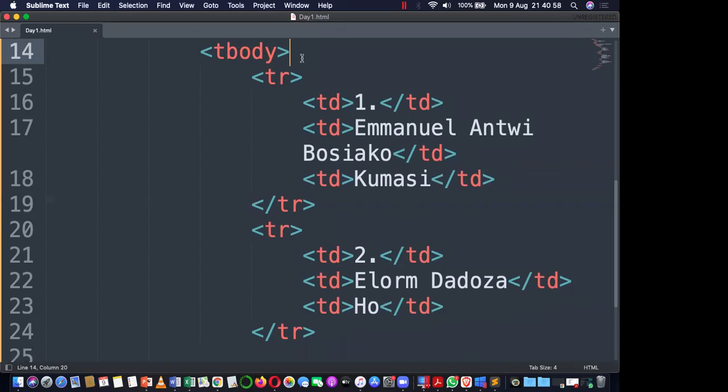Before that, again, let me explain this very well. What we are doing now is we want a situation where we will be able to save a record into a database, and we should be able to retrieve that record. At the same time, we should be able to delete the record. We should also be able to edit or modify that record.